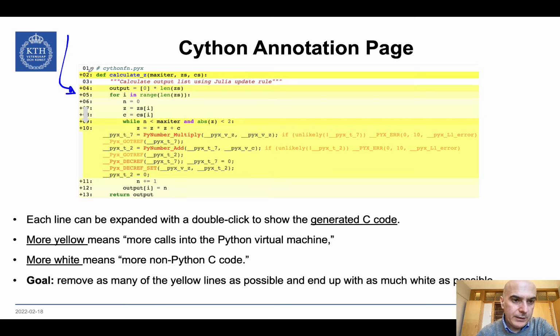So here you have different line numbers of our .pyx Cython code with a few features. If we click on this plus sign for any of these lines, you will see the C code that has been generated and then will be compiled when using Cython.